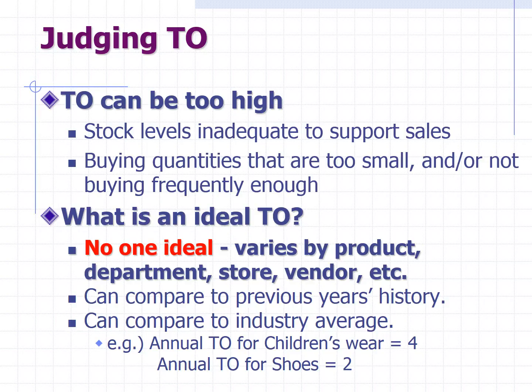For example, the annual turnover for children's wear may be around 4. So almost every quarter, you will have the entire stock sold and replaced. But average turnover for the shoes department is actually lower. For shoes, the same shoes can be sold throughout the year, across the seasons. So some of the merchandise may be sitting in the store a little bit longer than apparel stores may experience. So the annual turnover for a shoe store for industry average is around 2. So it can all vary by product types and the industry you are working in.